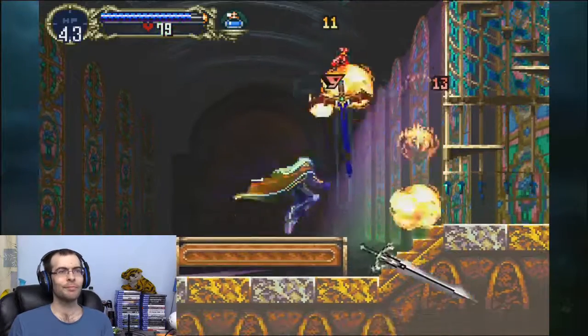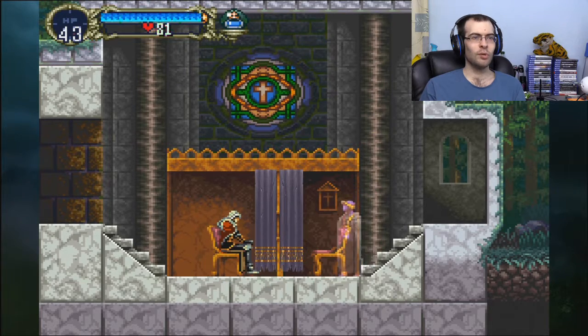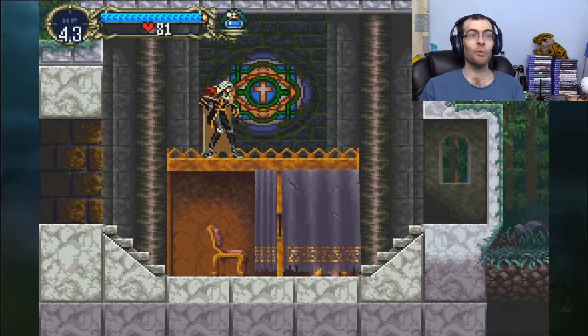There we go. This is sneaky if you don't know about this. You can press up to sit, but then when he starts doing that, get out of the way, because otherwise you get spiked.